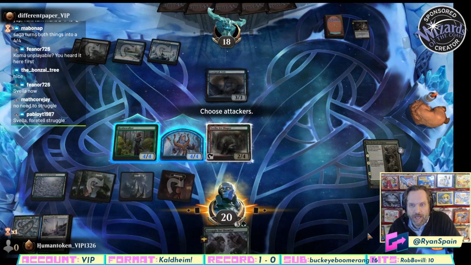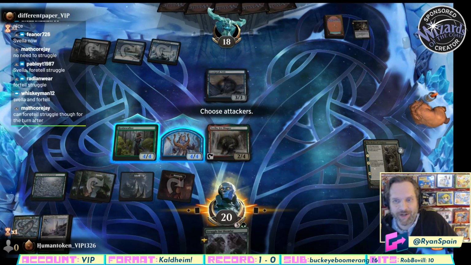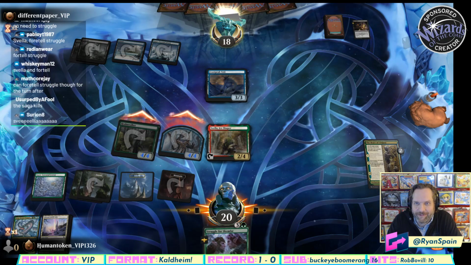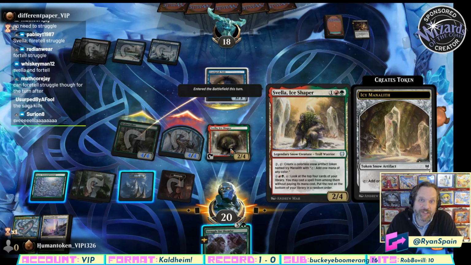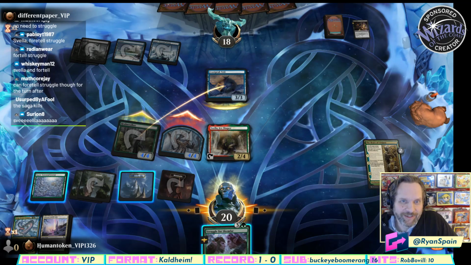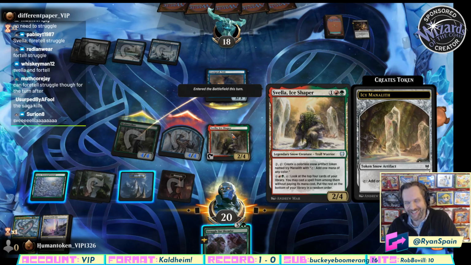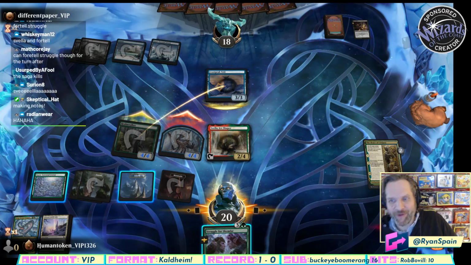Oh yeah, I can foretell. I forgot this card had foretell. It's like, oh yeah, it's even better, Ryan. Svella! That's brilliant. We need that. We need a Streetcar Named Desire meme for Svella. I love it now. That's making me laugh way too much.